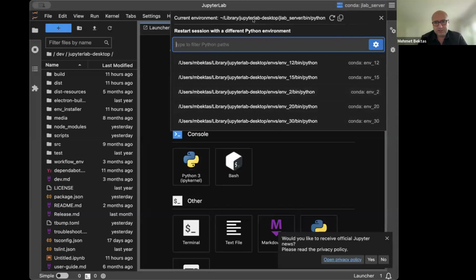It shows you your current environment here, and it allows you to restart your server by clicking this button. And also there's a new button to copy the session information to the clipboard, which copies the current session Python path, environment information, your working directory, etc.